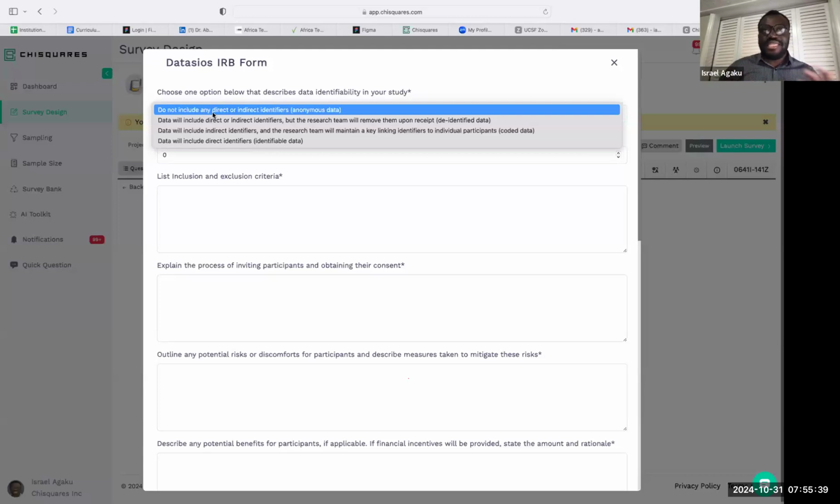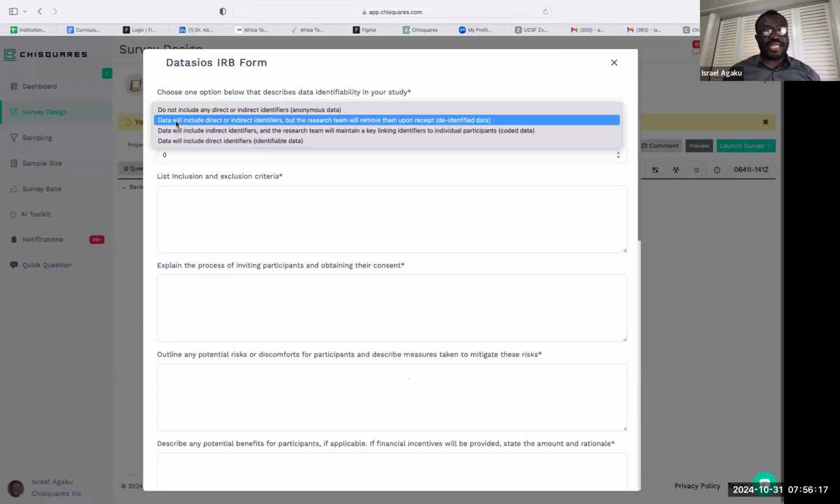If you say somebody is 30 years old, there's nothing special about that age. If you say somebody is 120 years old, that suddenly becomes an indirect identifier, because maybe in the whole of that community, there's only one person who is 120 years old. So that becomes an issue of concern that we need to address. So maybe we want to truncate ages above a particular limit, so that instead of collecting all ages, we can only say maybe 80 years or older or 70 years or older to protect individuals' confidentiality.